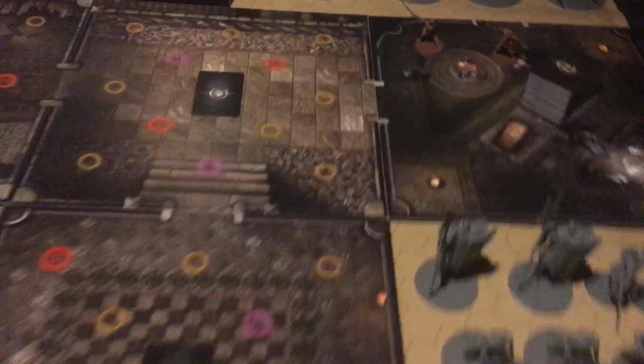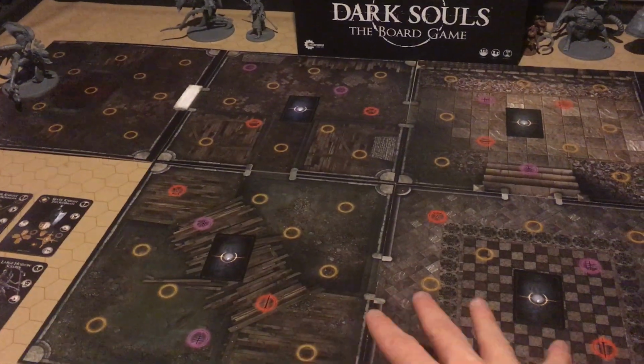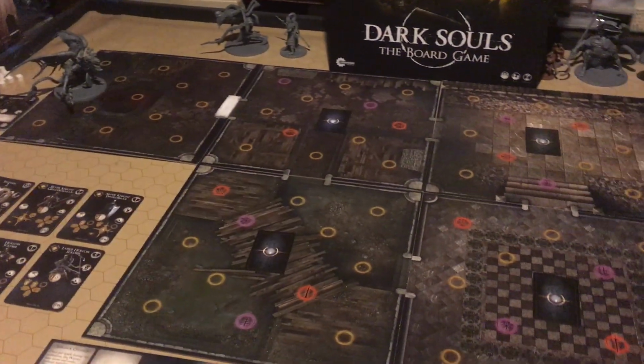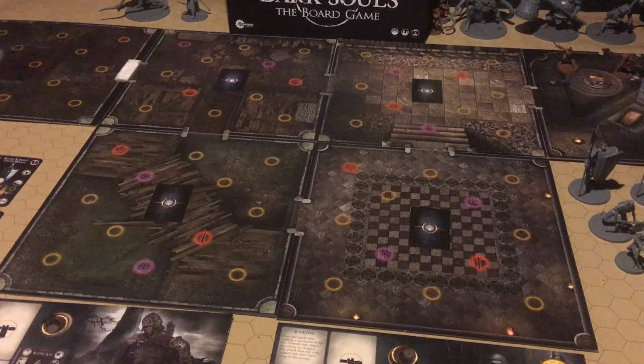And as we burn down the sparks, when I finally am ready to make that run to the gargoyle, if these rooms are a little bit challenging, I can go here, here, and then through the fog gate. So right away, tactics on how you're going to lay things out.